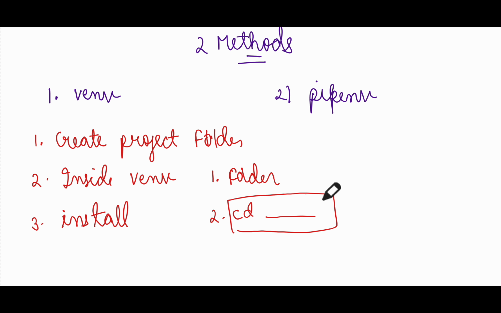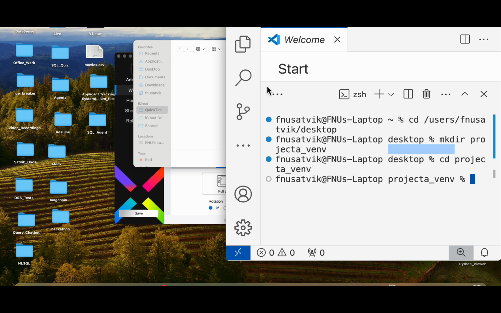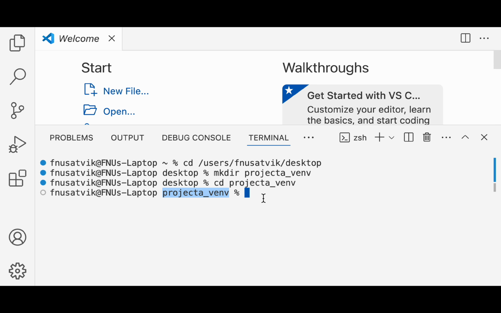Now I want to install my virtual environment in this folder through the venv method. To install this, first of all we will be using python3, because my system has Python 3.